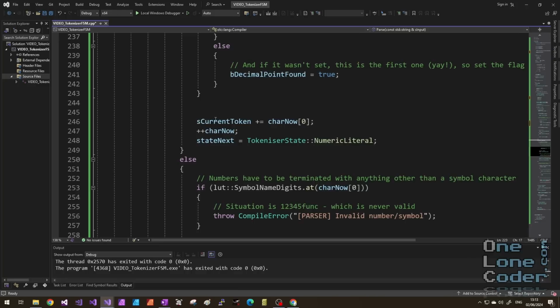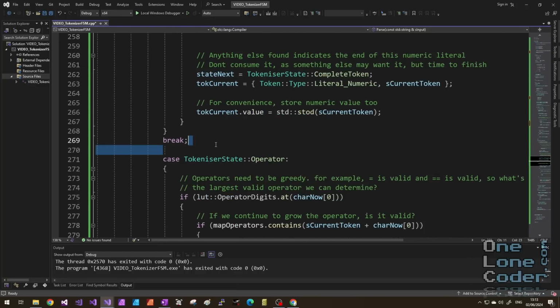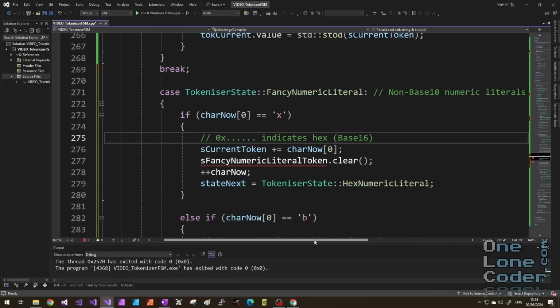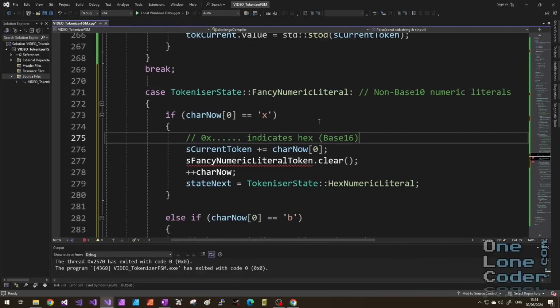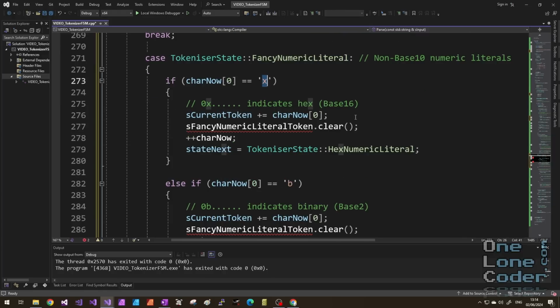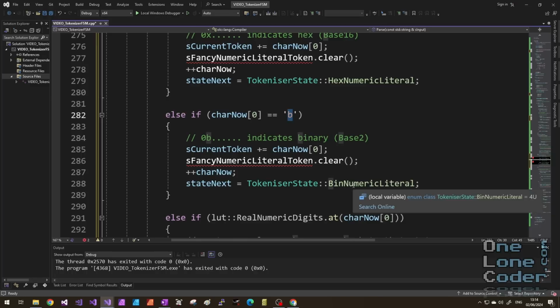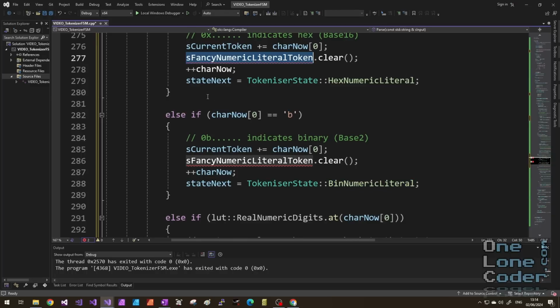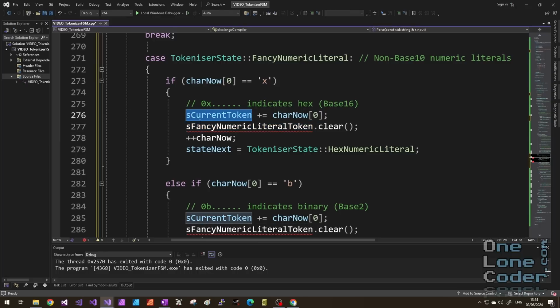After my numeric literal state, I'm going to add in my fancy numeric literal state, which is where I check the next character. We've consumed the 0 at the start, and now if it is a lowercase x, we're going to move on to hexadecimal, and if it's a lowercase b, we're going to move on to binary. Notice I'm about to add an additional string variable called fancy numeric literal token. I don't want to interfere with the actual token. I want the 0x or the 0b at the start.